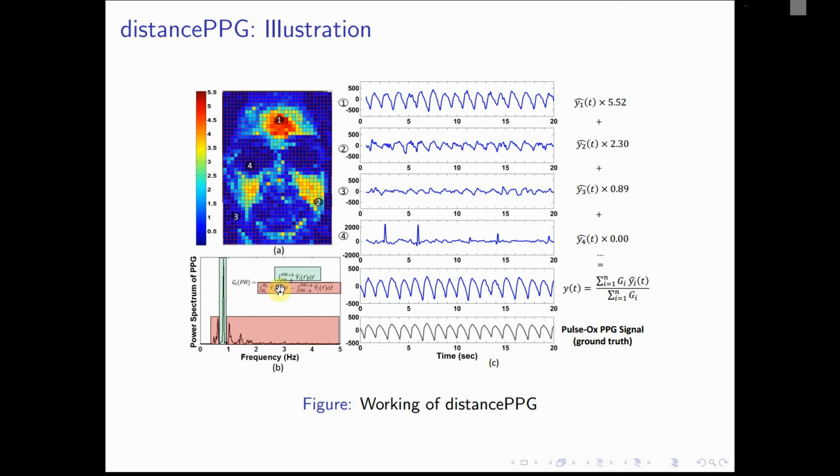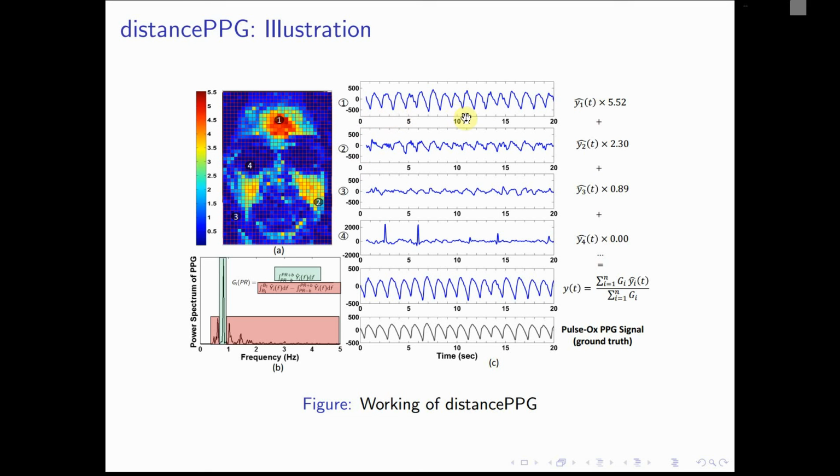And so the goodness metric is the ratio of the green part upon the red part, and this is a plot of the goodness metric in different parts of the skin surface. We can clearly see that the DistancePPG algorithm succeeds in identifying regions having higher signal strength, that are in the forehead and the cheek region, and also identifying regions having low signal strength, which are in the eyes and the chin region.